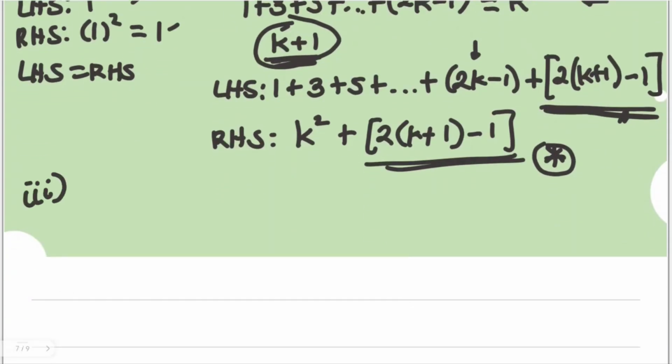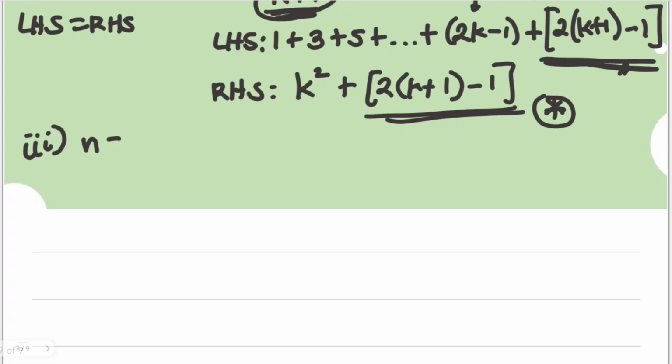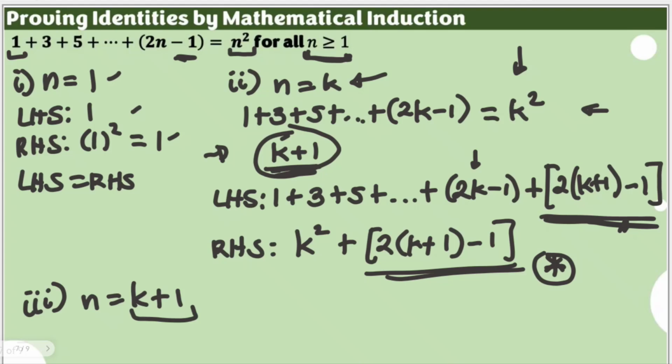Our step 1 is when n is equal to 1. Our step 2 is when n is equal to k. Our step 3 is when n is equal to k plus 1, as we introduce an integer greater than k plus 1. But different from step 2, as we add both sides, we are now going to substitute k plus 1 on the original right-hand side definition.